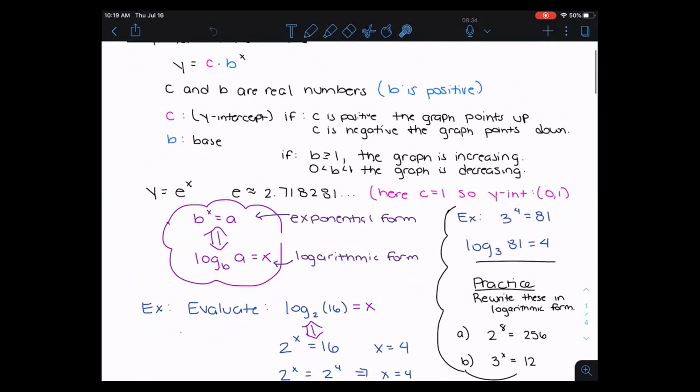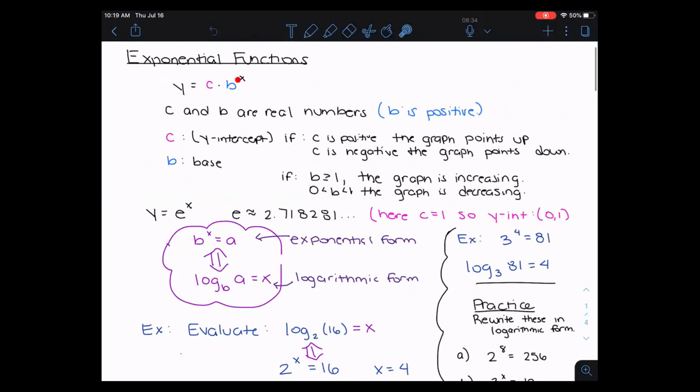Okay, so whenever we're given exponential functions, there has to be a way of solving for x, because we don't really know how to solve for x when x is in the exponent. So one way of solving for x whenever it's in the exponent is this form here, which is called exponential form. To solve for anything in the exponent, one way would be to switch it to something called logarithmic form.